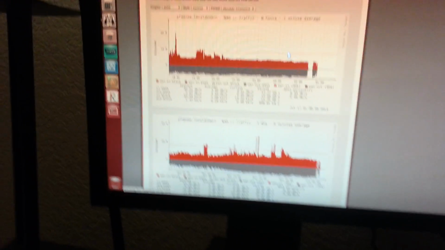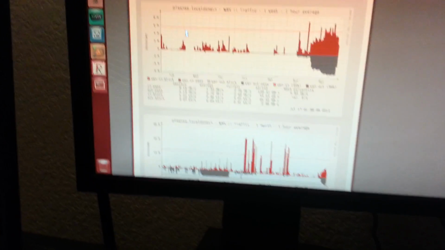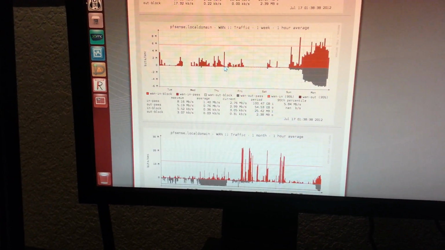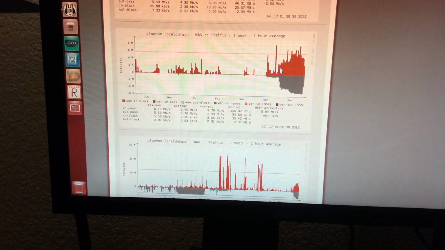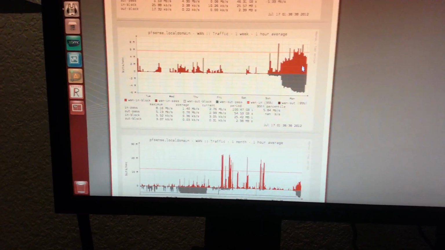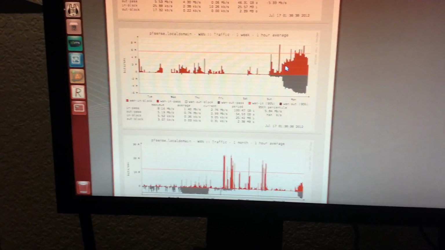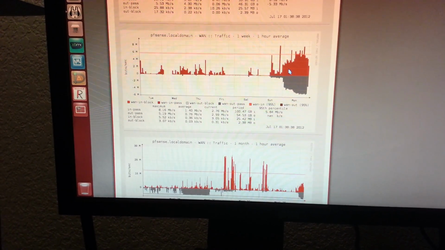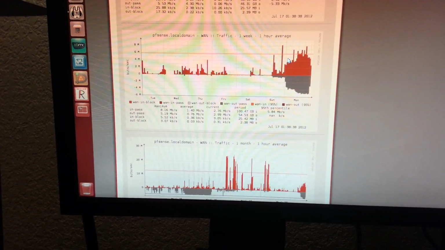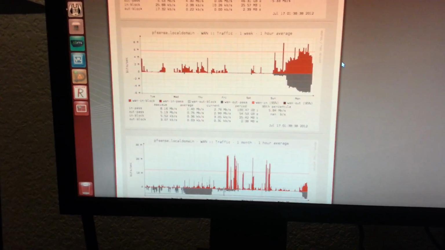Look at this traffic. This is the standard traffic. This is probably from downloading movies and stuff, right? It just goes up, then bam, all of a sudden you have this, and it's mirrored. So you can tell, like, these are downloads, these are uploads. It's mirrored, so you can tell that this is proxy usage, because everything in the proxy needs to come through the firewall, then back out.